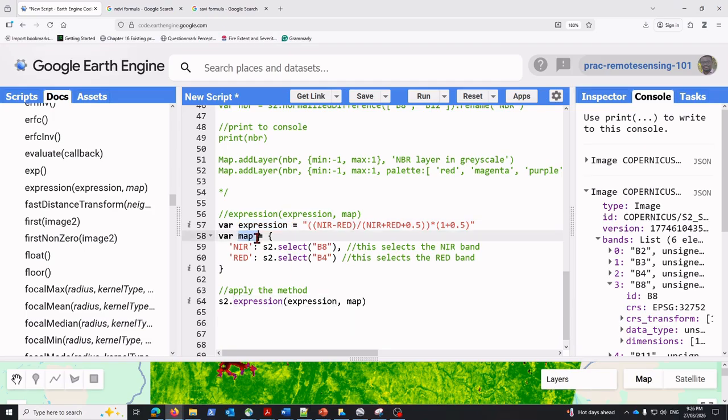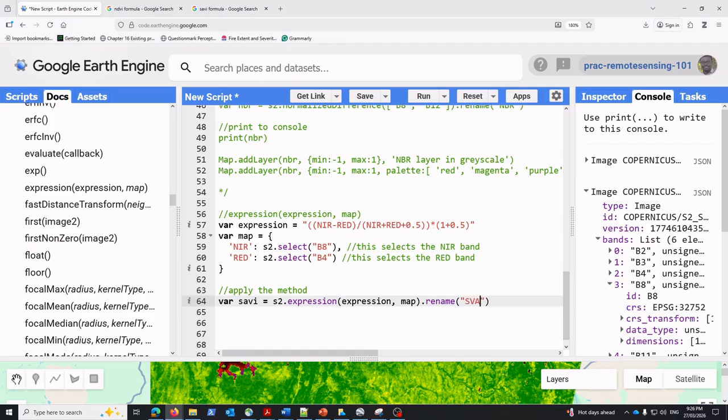And map, which is this one, is also defined, so we can keep it this way. You need to define it before you can use it, otherwise you can't use it. So once this is done, I'm going to assign this to a variable called savi. And then I'm going to rename the band because I want it to be called savi.